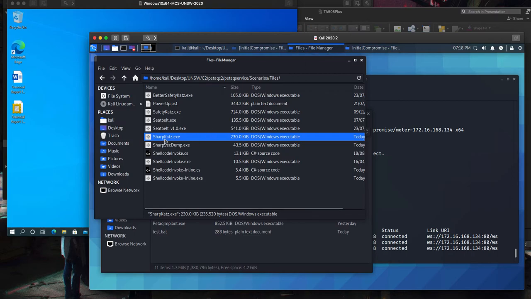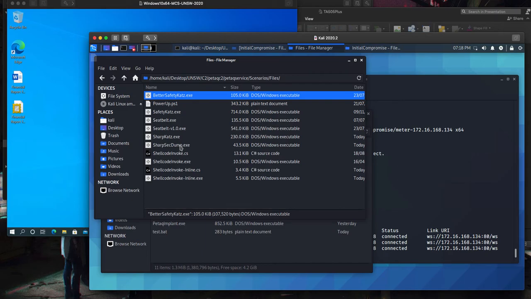One of those is Sharpcast, a Mimikatz fork. Another one is SafetyCast, and another one is Better SafetyCast. What they do in common is hiding the activities of Mimikatz, which is a credential dumping solution for a lot of different stuff.